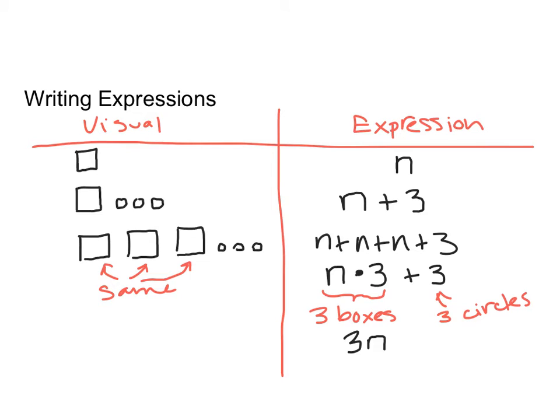And this right now is why I stopped using an x for multiplication much earlier in the year, because if we wrote 3xn, then it's hard to tell if the x is a variable or if the x is multiplication. So that's why I haven't been doing that all year, and I'm going to continue not doing that now, but now I'm going to insist that you don't do that either. Okay, so I've been trying to get you in the habit of not using x for multiplication, but now I have to insist. No more x for multiplication.